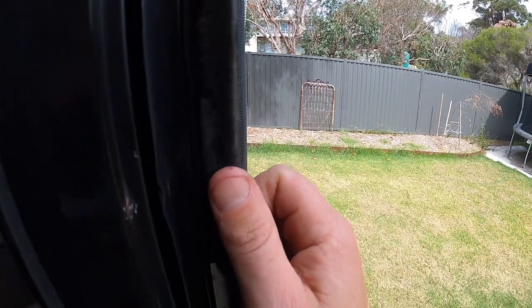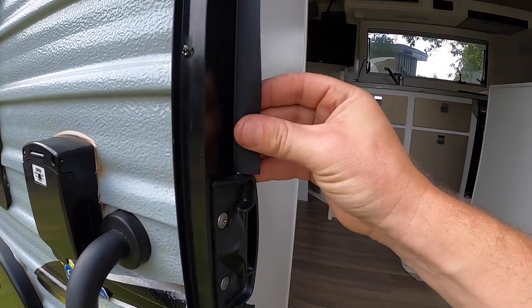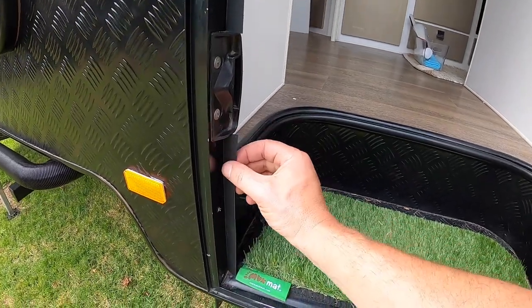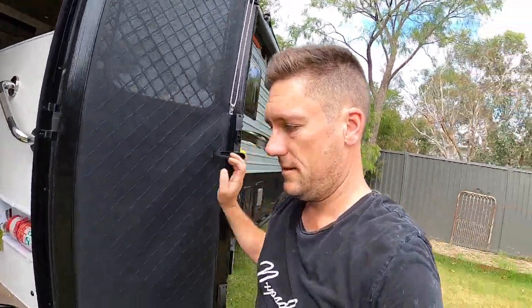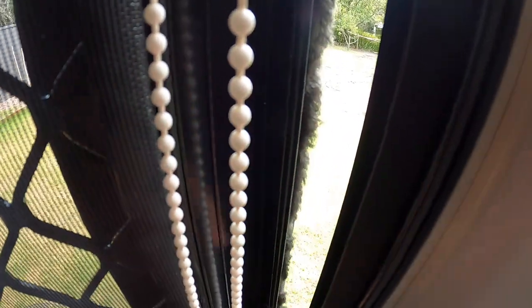Another thing I've done is on this door — it's got this fluffy stuff, which is your door seal. That stuff wears away and it's pretty average; you can see daylight through it, so bugs can come through. What I did was buy some window seal — you can get it from heaps of places online, just search for your door type. I've got the Kamek door. There's no seal here from standard, so all you do is slide it in using some silicon spray. Now that's a solid seal all the way around, whereas before the only seal was that fluffy stuff, which as you can see isn't really that great.